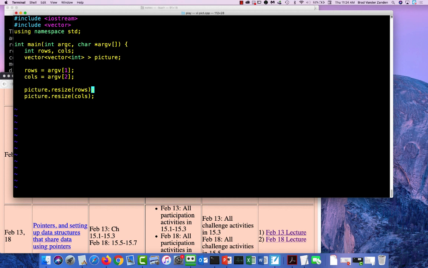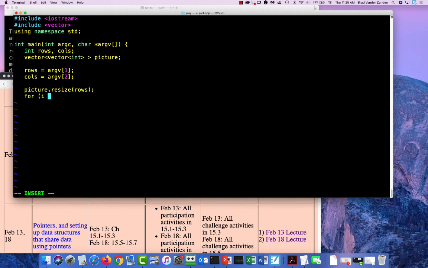Okay? So what we're going to do is we can resize the first part of it to have the right number of rows. So in this case, we could resize that. But now right now, each of the vectors is 0 length. What we need to do is go through and for each one resize the vector so it has 5 columns. And the way we do that is with a for loop.